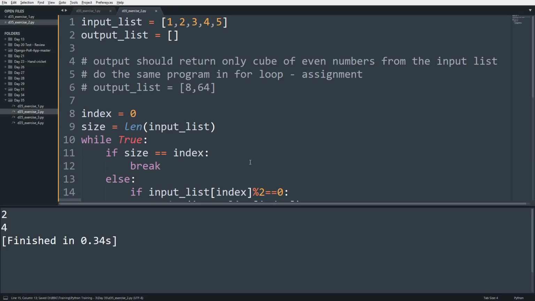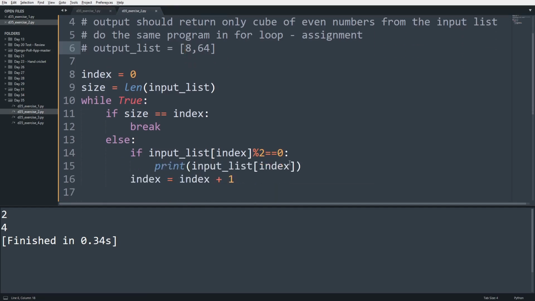If I run the program, I get two even numbers, as we have seen already, 2 and 4. But what we need is the cube of a number. How do we do the cube in Python?